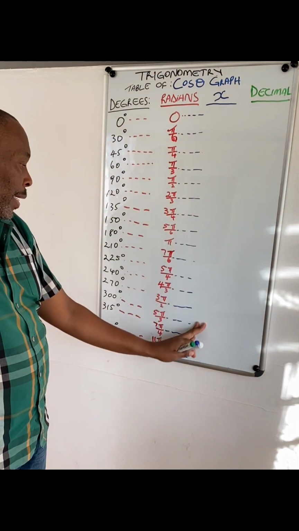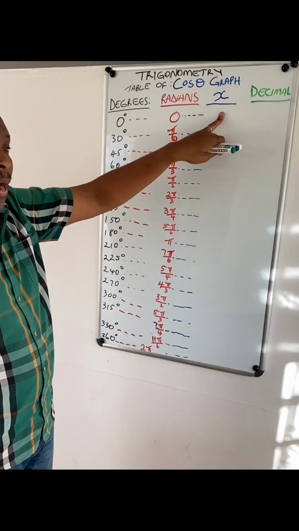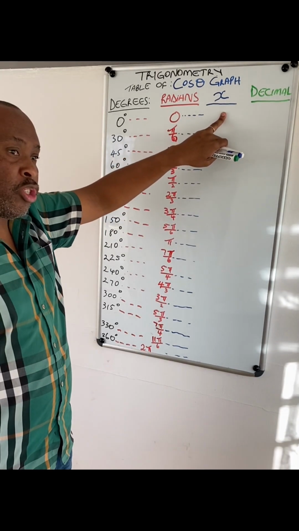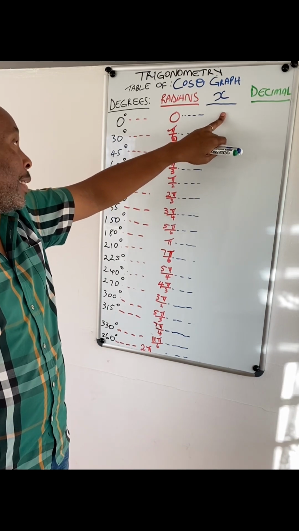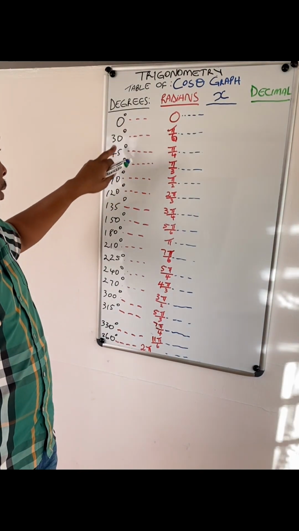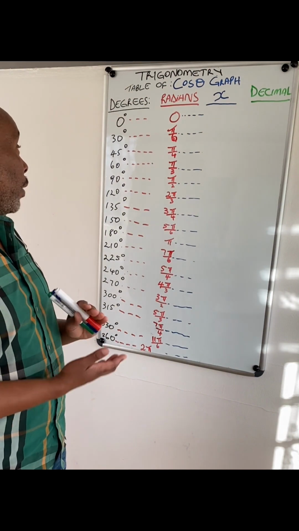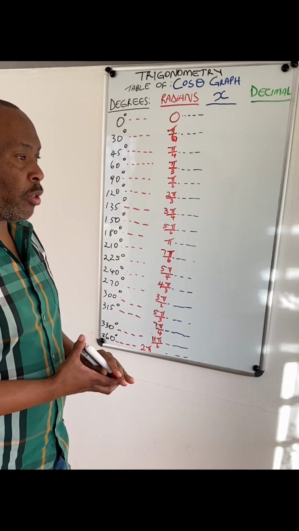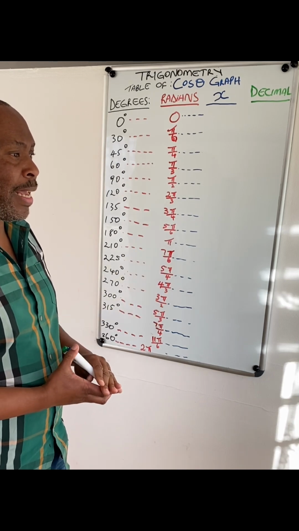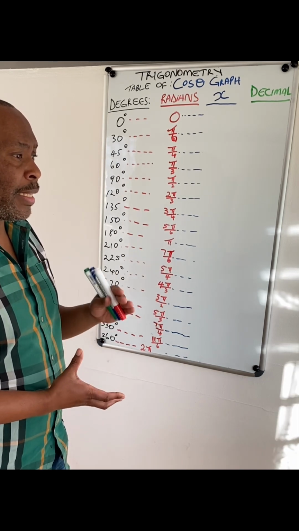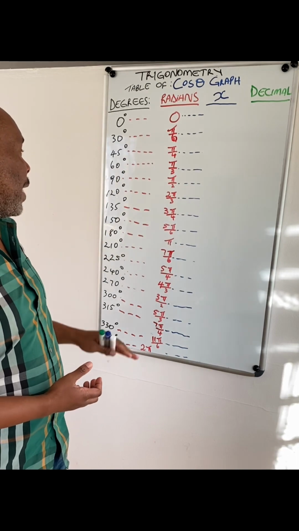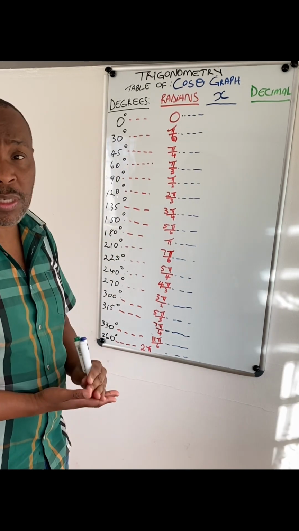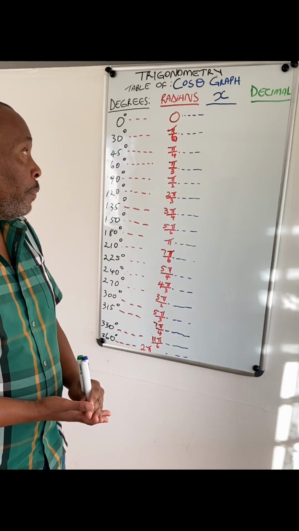We are dealing with the x value, and these are ratios. It's the 0 degree ratio right through to the 360 degree ratio. If you don't know how to get these ratios, it's there in our videos. Check those videos. We've got the 30 degree angle, 45 degree, the 60, and the rest of these angles. They are available there in the videos in the Sizwe Academy.